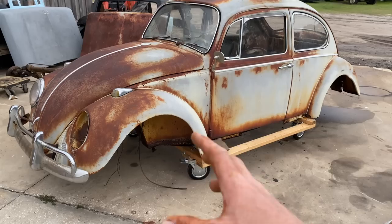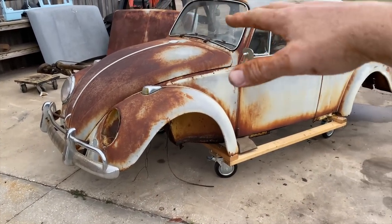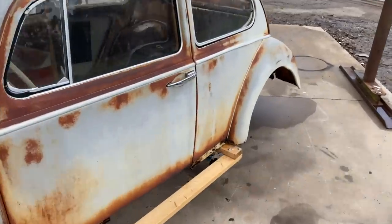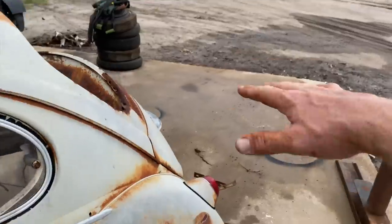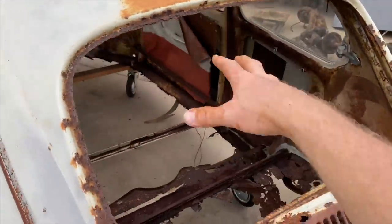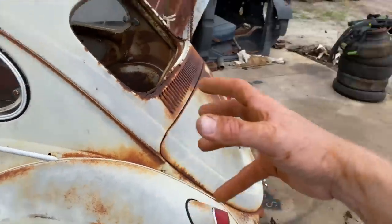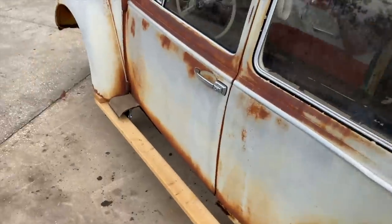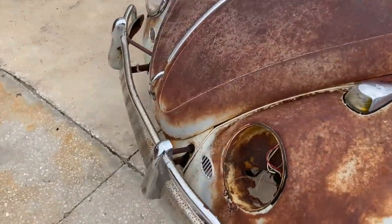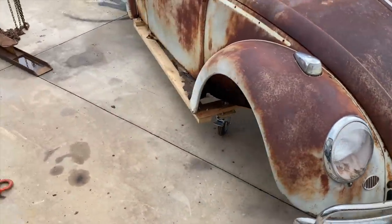When we actually go to work on the heater channels, we're gonna get the body up off the ground somehow, not quite sure yet. Put it up on saw horses or something. We need to get it up to a decent height so we can get under there and look up underneath and all that stuff. So we'll experiment. Maybe I'll get that Warn winch that I got and we can hook it up to the trusses in there and lift it up as we need it.